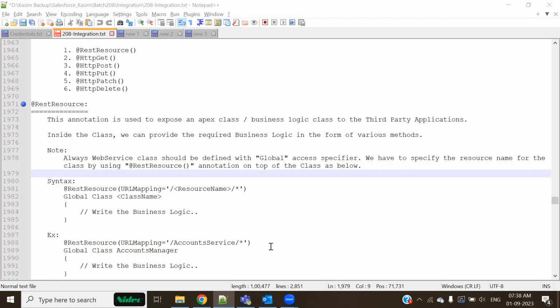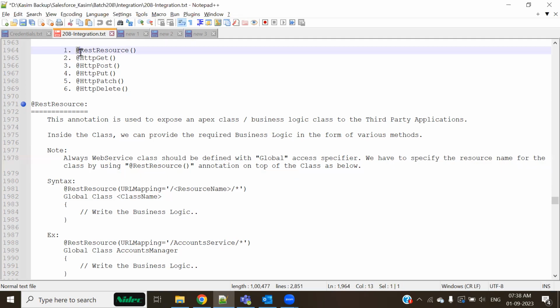Let's consider that you are writing a test class. How would a class be considered a test class? How would the Apex runtime engine identify that class as a test class? What you do is annotate that class with @isTest.